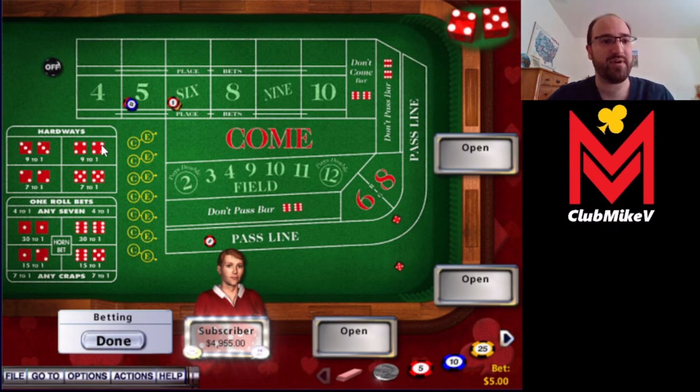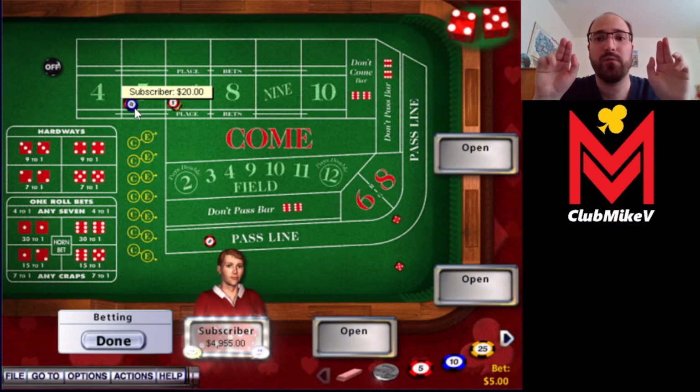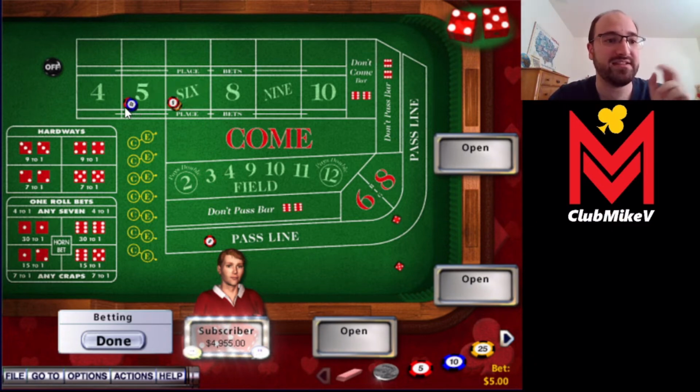Now, this is the point where I want to stress that when you're in a come out roll for the pass line and you've got come bets on the numbers here, only the come bet itself is quote unquote working during the come out roll, meaning that it can still win or lose during a come out roll if the next roll is a 5, a 6, or it loses if a 7 comes, which means that you can roll a 7 right now. It'll win on the pass line, but lose on the come bets.